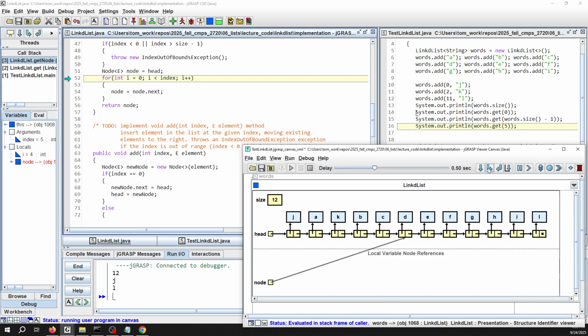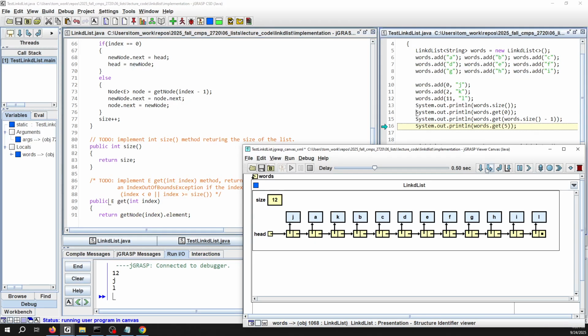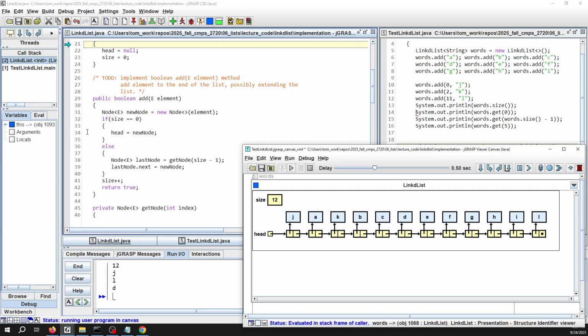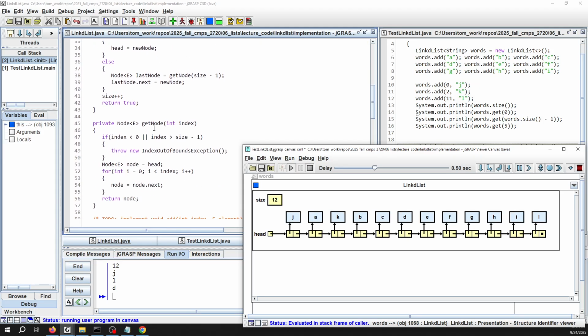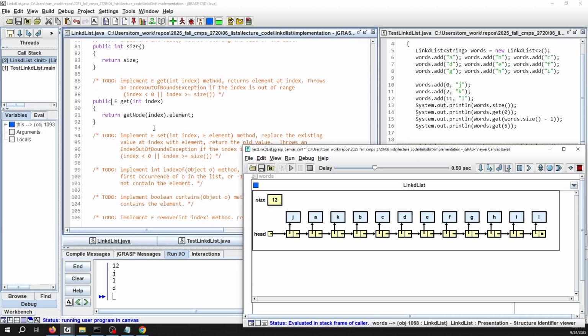So it's reached its destination. So it's going to return the node. And then we're going to pick out the element part out of that, which is a D. And there we go. Okay. All right, so that's get.